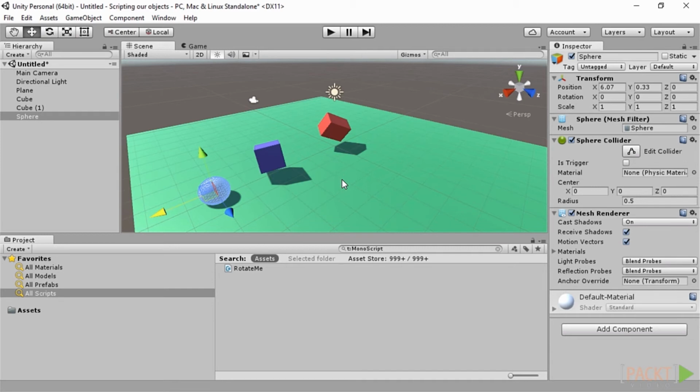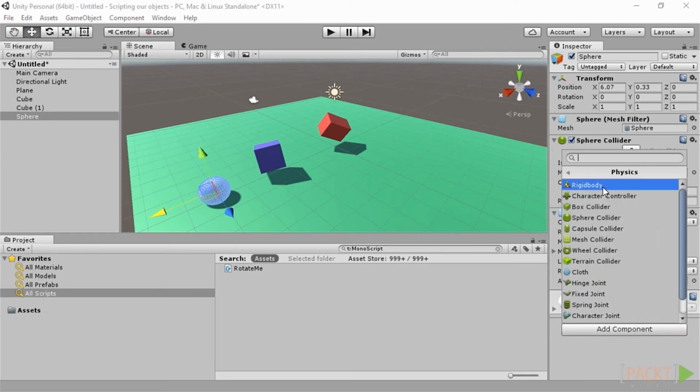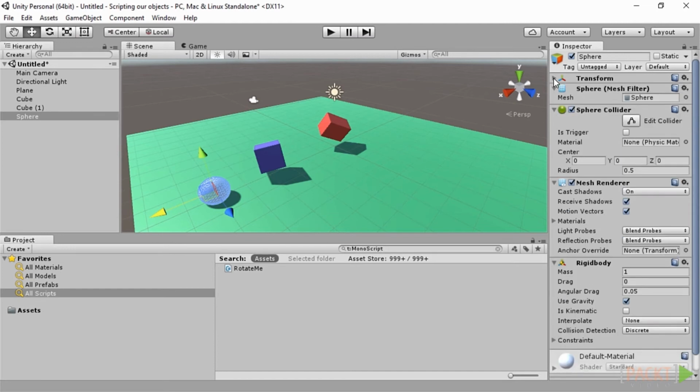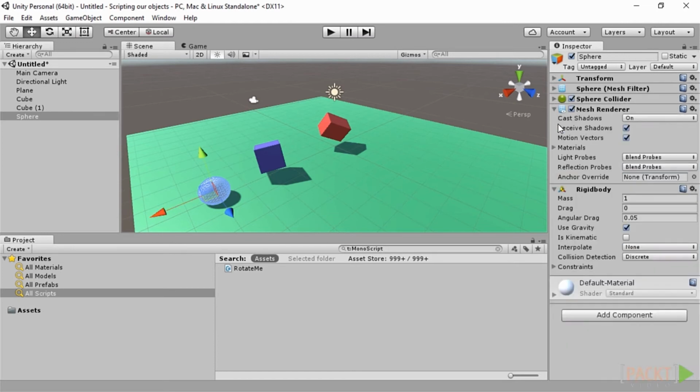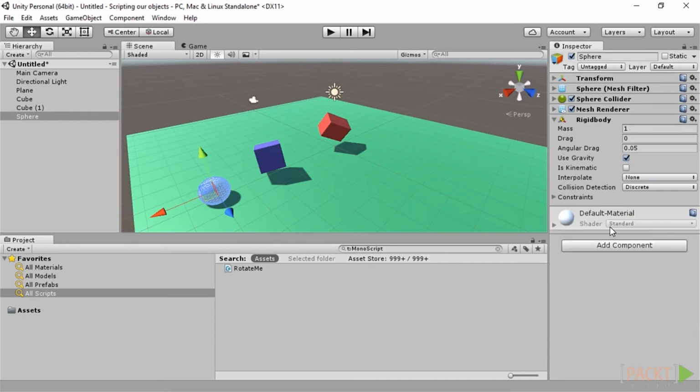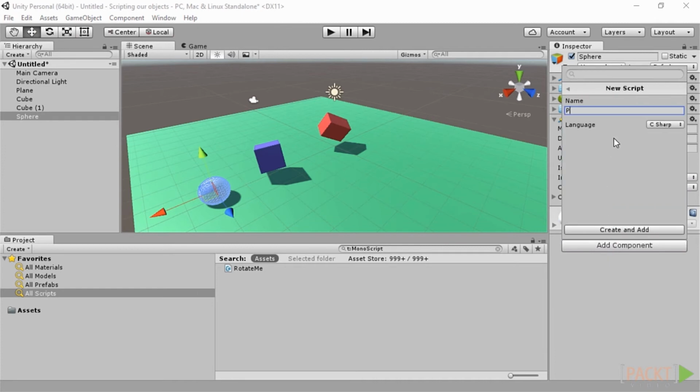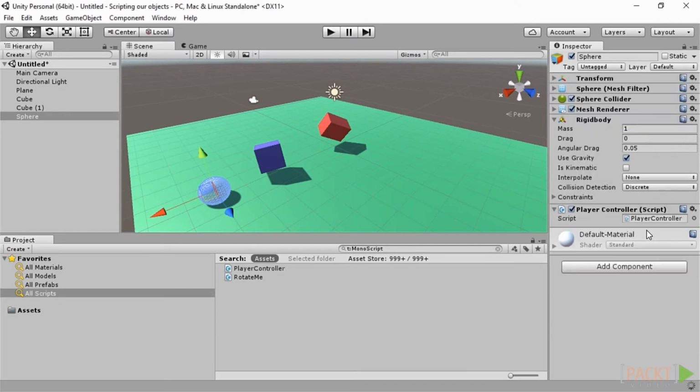Now we're going to make this a player controller, which means we have to do two things. First, we have to add a physics component known as rigid body. Okay, so we did that. And now we can apply a script to it. So you can see the inspector view is getting kind of crowded, and we can collapse each component. That way we only see the ones we're dealing with. Now I'm going to click Add Component, New Script. We're going to call this Player Controller. We'll leave C# as our language, and we'll select Create and Add. And now in the project view, I'm going to double click that.